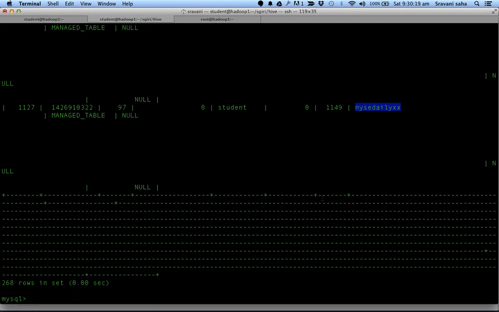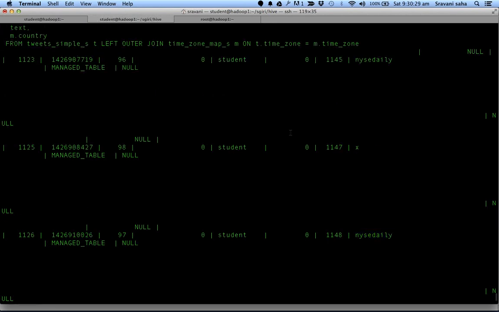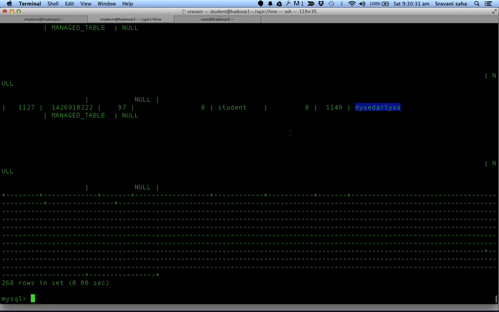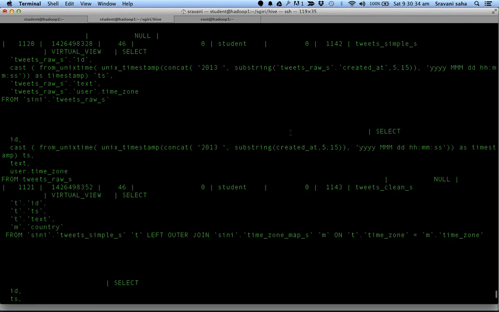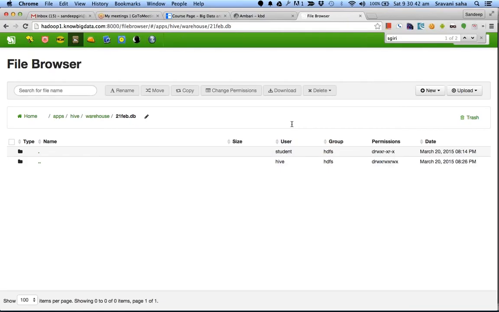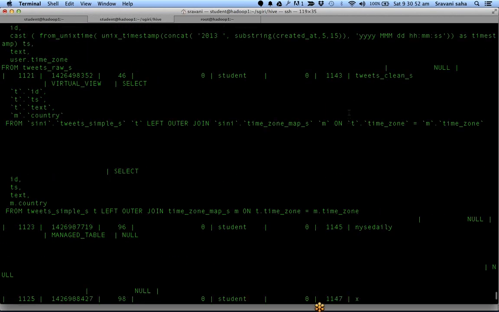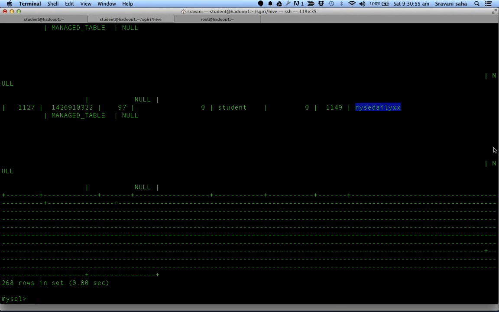So it has been created in the database. Make sense to you? This is our table which we created.